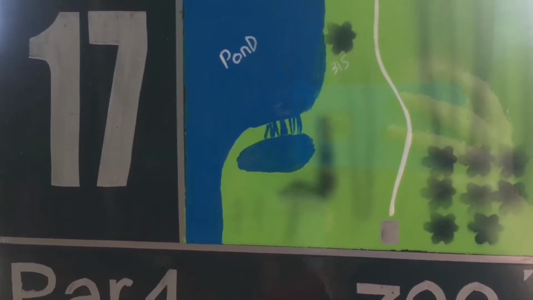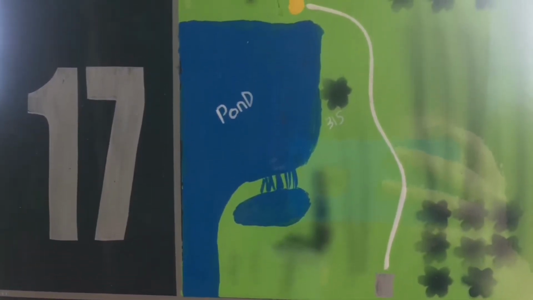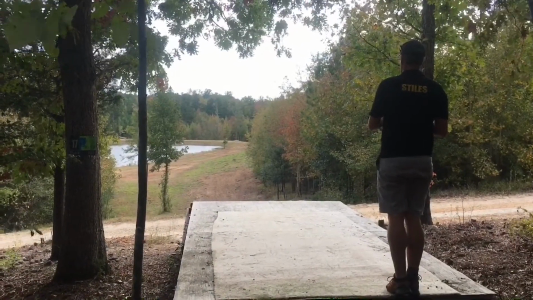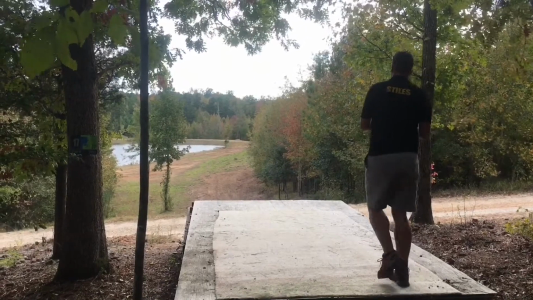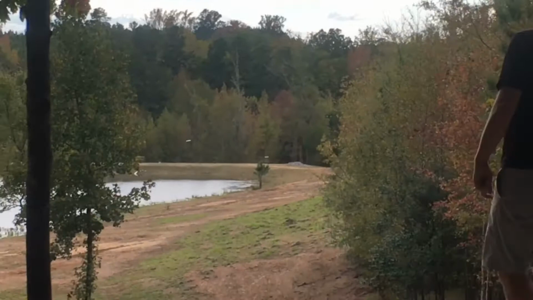Moving on to hole 17. This is a fun hole. Throughout the weekend we had a lot of headwind on this hole. So you're pretty much throwing the most overstable disc I had in my bag on a forehand line, low, and just letting the wind do what it does to it. And you can see it just absolutely rips it over here.